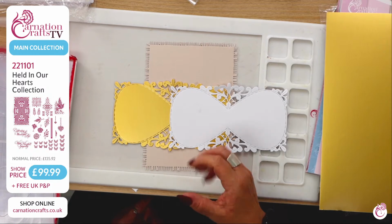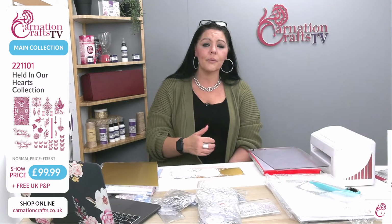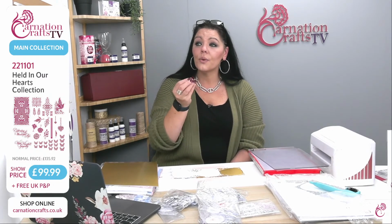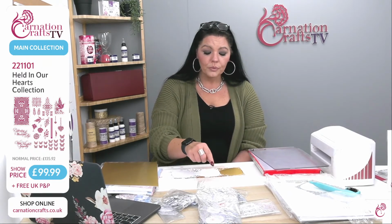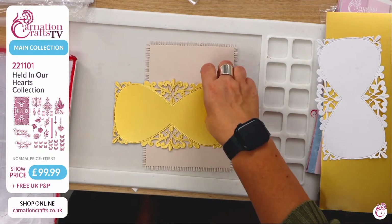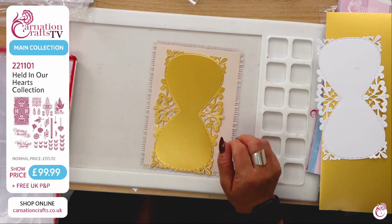The first thing I'm going to notice when I'm doing this compositionally wise, and colour is really important. Carnation take care of colours for us, so we get perfect papers that match exactly what we're doing. So we don't need to worry about colour clashes. If we start to diversify and go away from Carnation's colour, and there's no problem with that, but as you can see with the gold, when I'm putting that on the sandstone, there's a problem. The colours don't work. The gold is interfering so much with that sandstone, can you see? Because the colours tonally are incorrect.